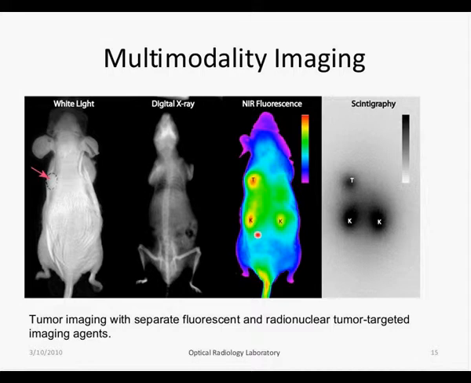The traditional way, of course, would be to kill this mouse, take out the organs, and measure the organs separately to determine what is causing the signal based on a percent injected dose per gram. But this tumor is a subcutaneous tumor, so it is not in the lung. It is on the back of the mouse, so it's beneath the skin.